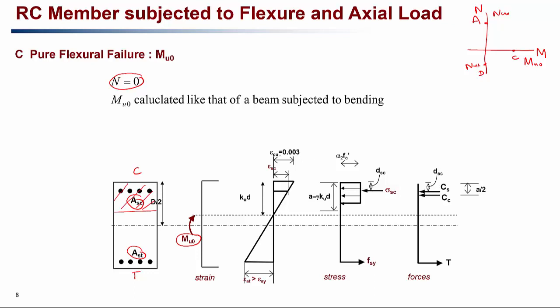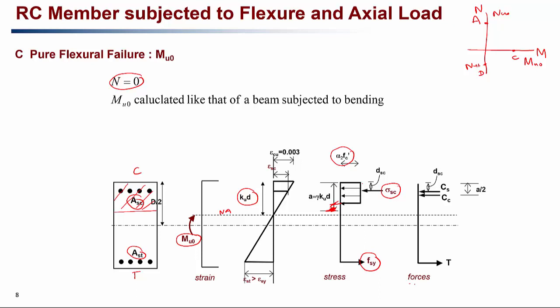So if we draw the strain diagram, it is exactly like the doubly reinforced section. So we can see that the depth of the neutral axis here, so this is your neutral axis, is KUD, and this should be up to here only, so please correct it. So depth of your compression block is gamma KUD, so up to here, and the width of the compression block is alpha 2 FC dash, and the tensile stress in the tension steel is, because we are assuming it is yielding, FSY. Now the compressive stress in the compression reinforcement we denote as sigma SC.